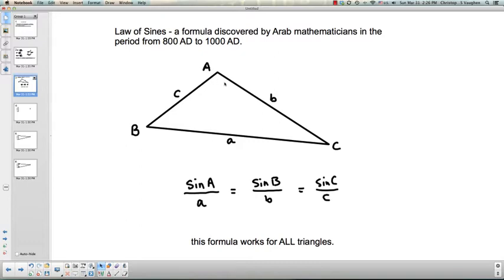The sine of that angle divided by the length of the side opposite will always equal the sine of another angle divided by the opposite side, which would always also equal the sine of the angle at the third vertex divided by the length of the side opposite. These are always going to be equal. The angles could be different, the sides could be different, but almost magically, no matter what the angles are, no matter what the lengths are, for any triangle, if you take the sine of the angle divided by the length for each angle and each side, they'll always come out the same. That's pretty neat. And we can use those formulas for many practical applications.